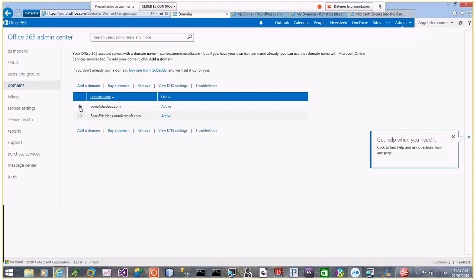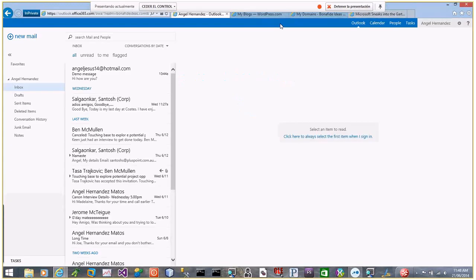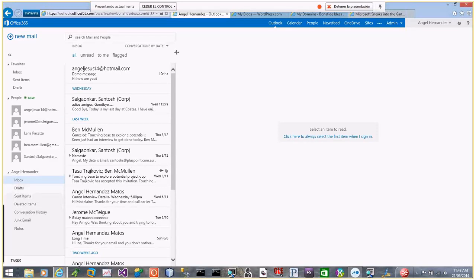So for instance, I got my domain. This is the domain I bought. However, all the storage and all the benefits, or the different technologies like SharePoint, Exchange, or OneDrive, is all provided by Microsoft. All I have to do is just to customize it and use it. A good example, go to my Exchange or my Outlook, and it's using my domain name. However, all of the infrastructure and technology and everything, all the plumbing and the patching of the servers is all being done by Microsoft. So this is my angel@bonafideideas.com account. So it's pretty awesome. So this is what I got.